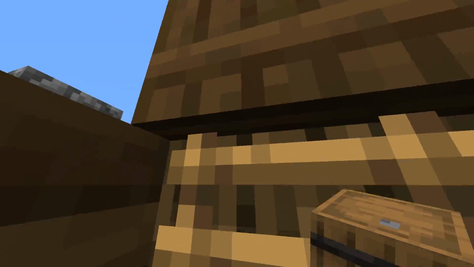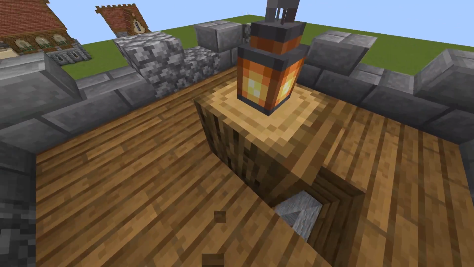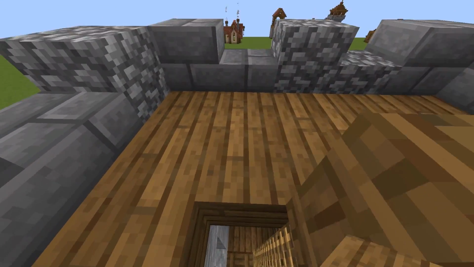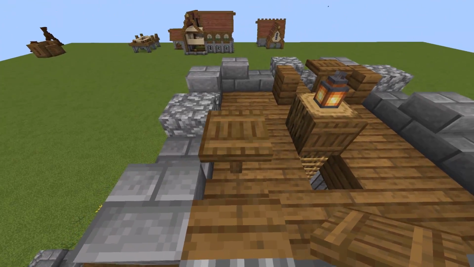Now let's head to the roof here. Here I'm going to add a lot more stuff. So this is where the guards will go. It's kind of the lookout tower. So let's put a little table, stairs, fence, and then a trapdoor. And let's put another little table here. Just one stair with a fence and then a trapdoor.